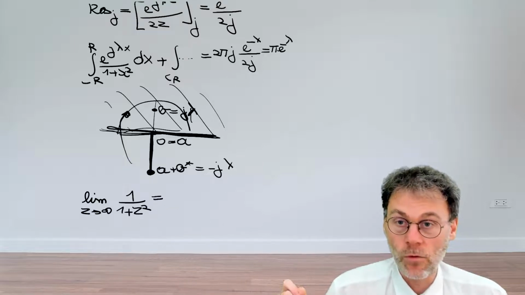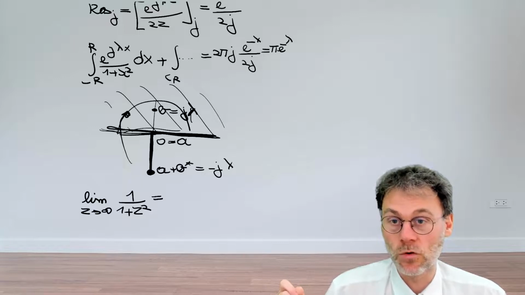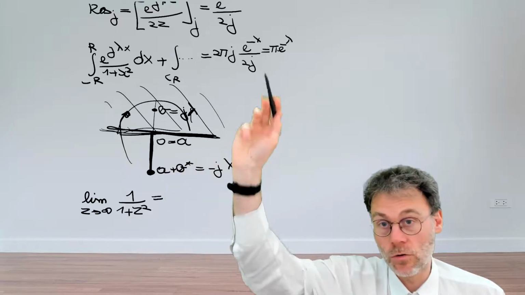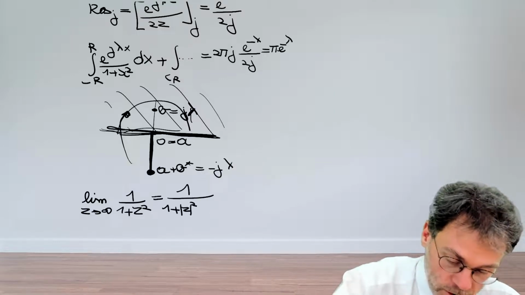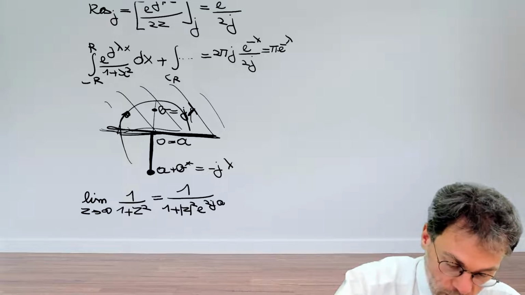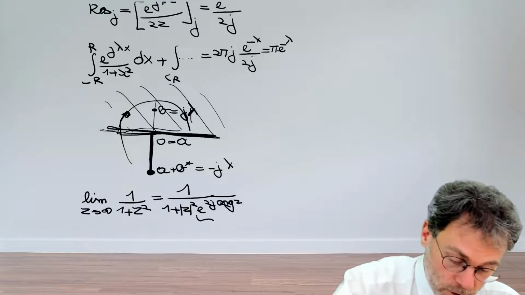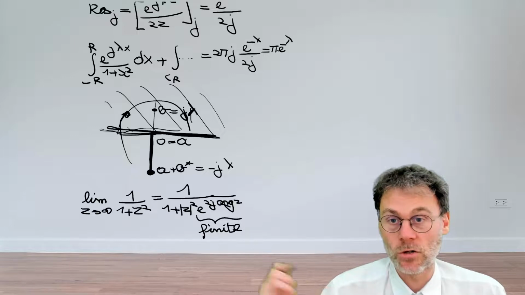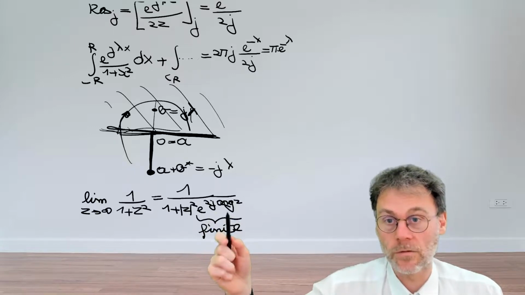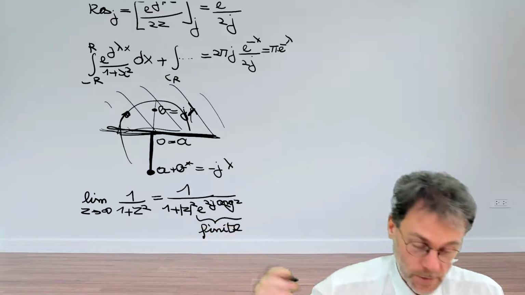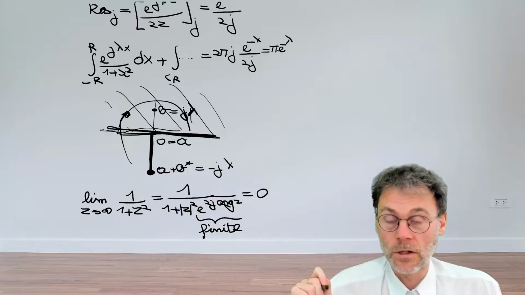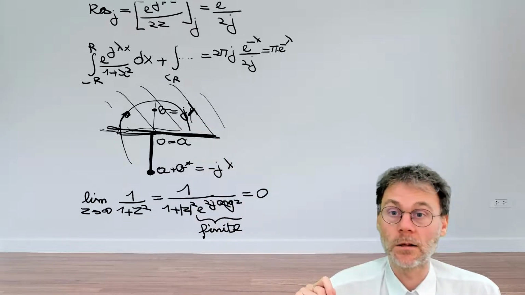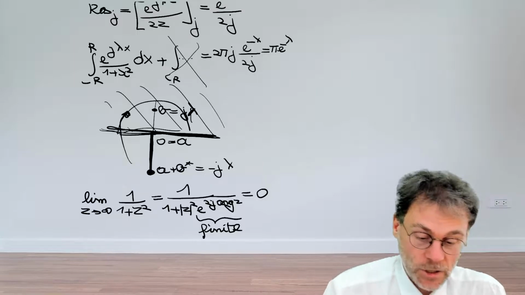If you want to make this slightly more rigorous, so that we can easily be convinced that this is true for all possible directions under which you choose to approach infinity, we just write this as 1 plus the modulus of z squared times exponential 2j, the argument of z. Because the complex exponential is always finite, it's very easy to see that regardless of the value of the argument of z, if the modulus goes towards infinity, this thing will always vanish. So the two conditions are fulfilled. We can safely make use of Jordan's lemma and conclude that this thing vanishes.